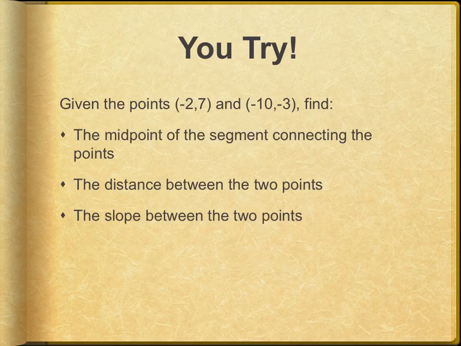Okay, here's the example for you to try. I'm giving you the points negative 2, 7 and negative 10, negative 3. I would like you to find the midpoint, the distance, and the slope. Pause the video, do all 3 of these bullet points, come back when you're finished, please.